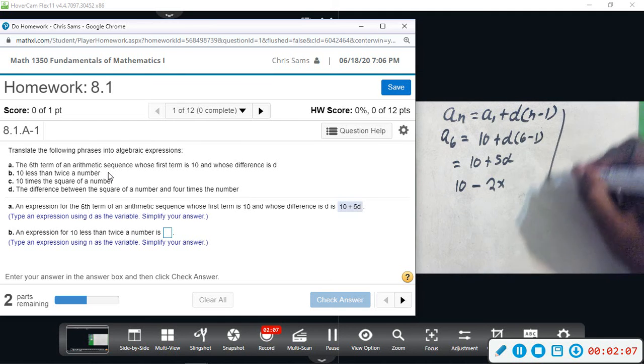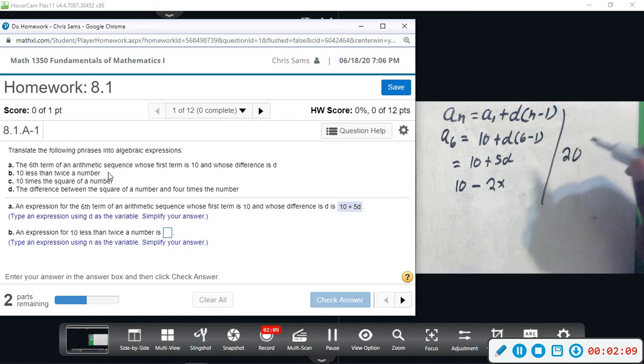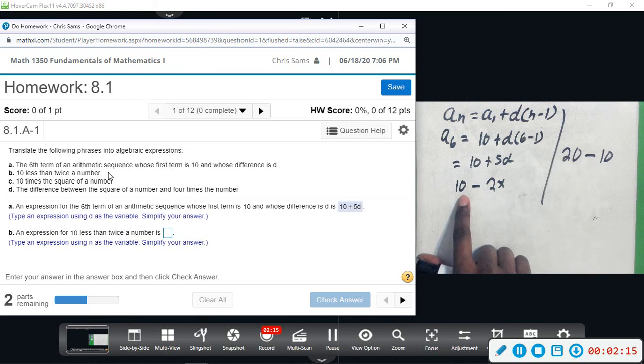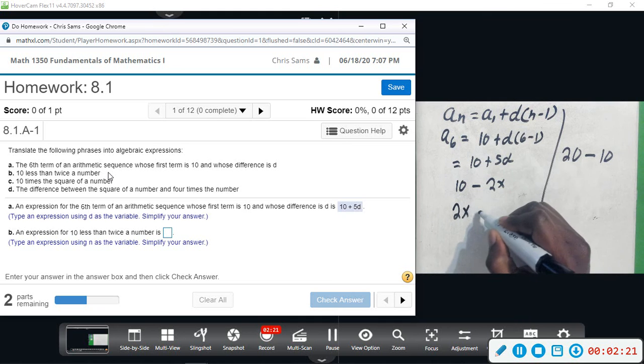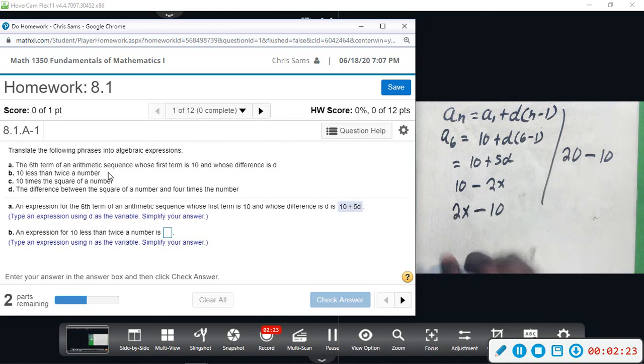Say, for example, if I had $20 and I said you have 10 less, you would know that you need to subtract 10. Same thing here, when it says 10 less, this actually is going to be in the other order. So 2 times a number and 10 less than that is going to be 2x minus 10. So be careful when you're doing subtraction, or just basically the word less. When you see that, reverse the order.